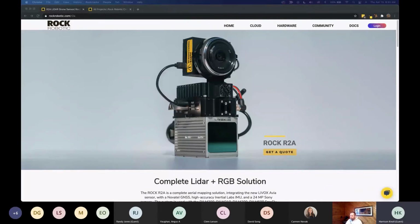So we've been on a mission to simplify, reduce the price, and increase access to LiDAR as a new form of commodity data source. At ROBOTIC, the company that my brother and I started, we've been pushing the frontiers as hard as we could. The product you see on the screen is called the R2A, and it has all the same hardware that you would find in a $200,000 system. We were able to make some deals with the devil to get the prices down, so we can get products into people's hands.